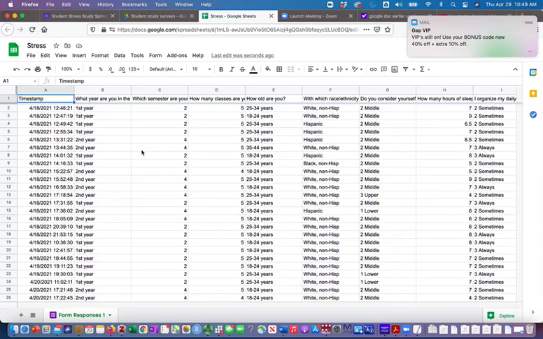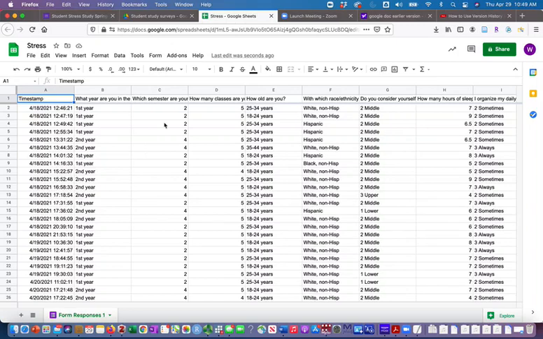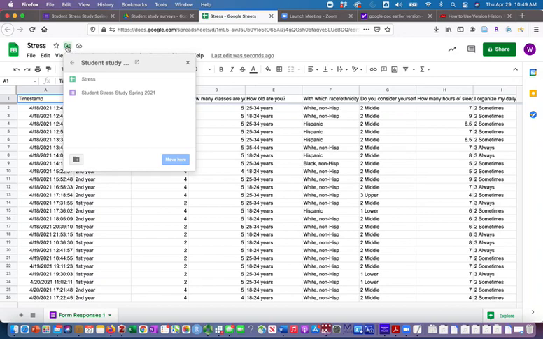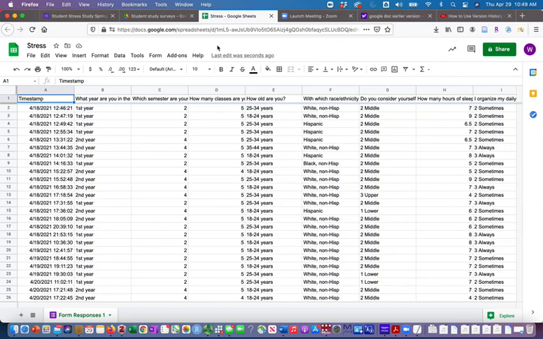So the first thing I do when I do this is make sure that you have the data stored where you want it to be, so you can move it. I have it set in a file that I have student data in. And the first thing that I do is I rename the questions in line 1, because the questions ultimately, when you bring them into R, is going to be the variable name. And so we don't need a variable called what year are you in the MSW program. You want it to be a much more succinct name.